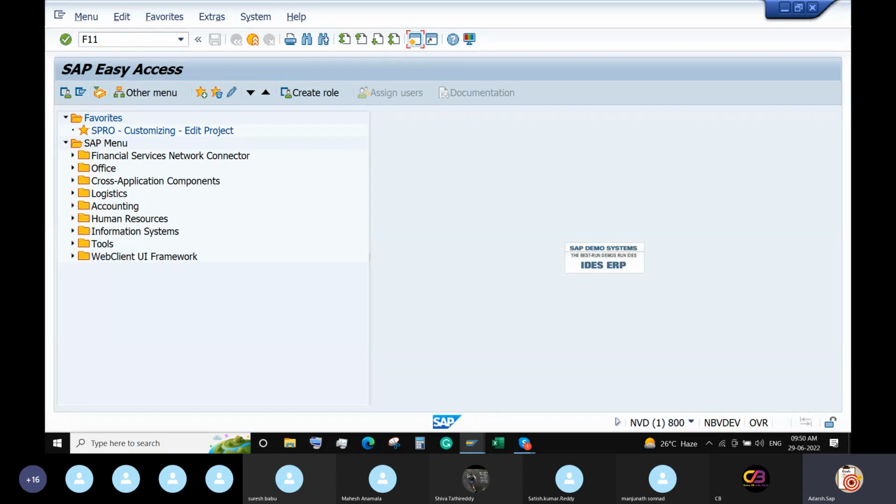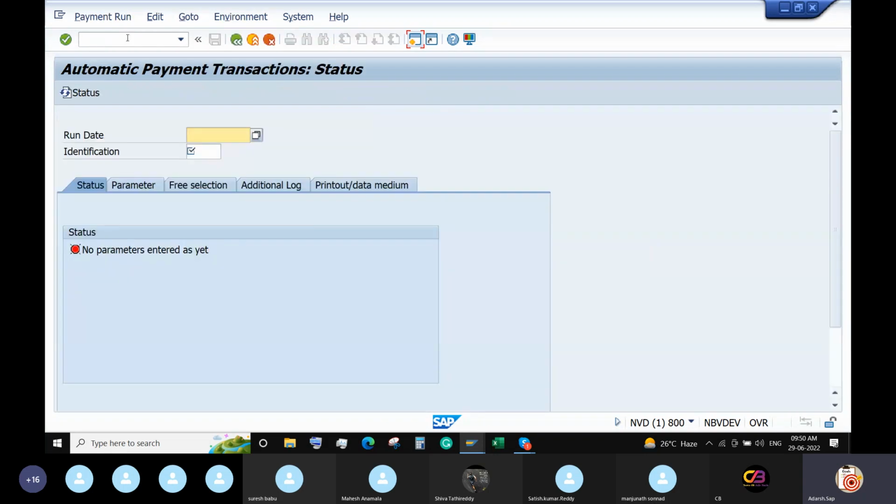Finally, we'll make the payment run. This payment run determines what you have to pay, when you have to pay, and how you should pay, through the payment rules defined in the automatic payment program.